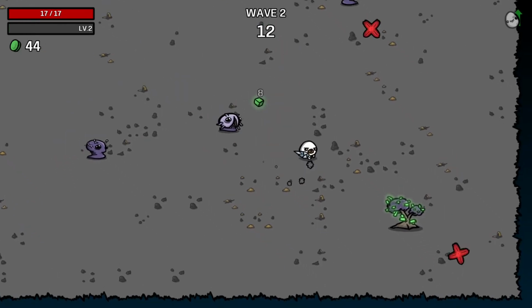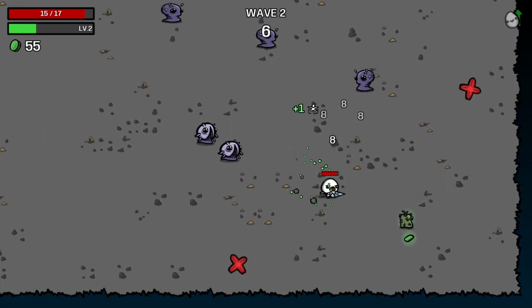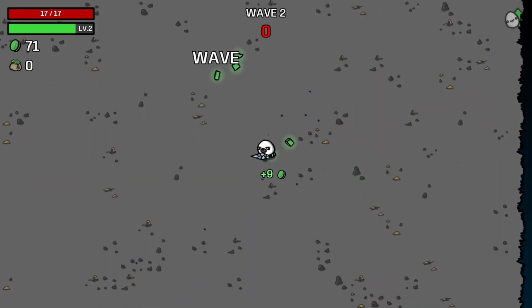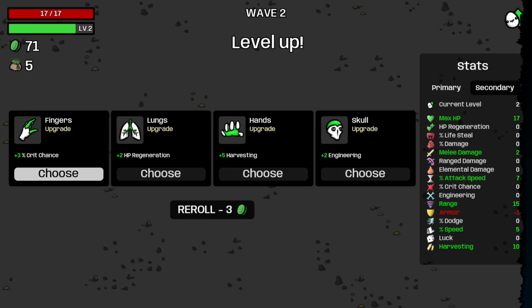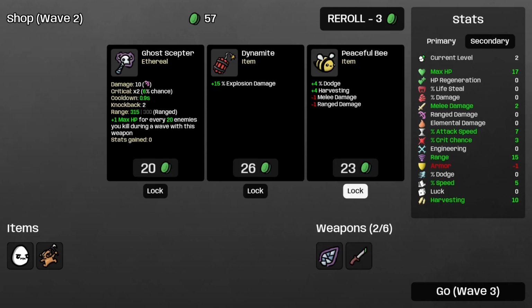I do have to say, I don't know how I feel about the UI for the timer. I feel like it's there. It's fine. It's not outstanding. What does engineering do? Carve structures. I don't have structures. I'll do crit. Minus damage, plus dodge by the dagger. Can recycle them. Interesting. I don't want to do that though.